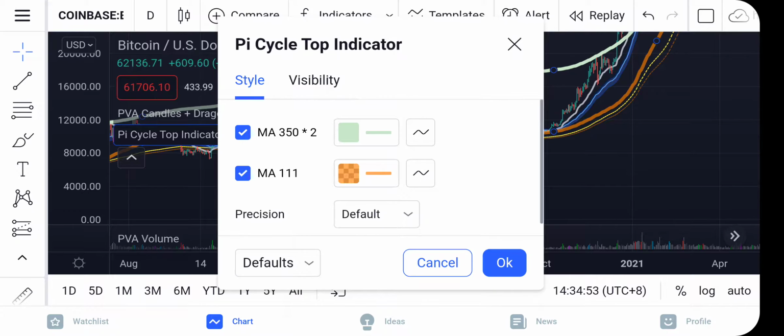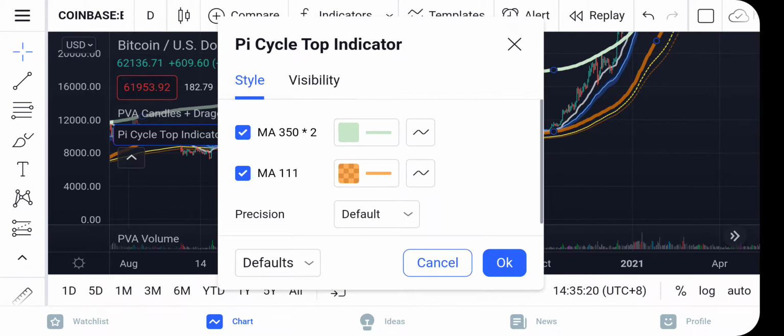So far, on the daily chart, I've been using this indicator, and if you follow the daily chart since Bitcoin was created, you will figure out that this indicator has never failed until now. So it's 100%. Of course, one day it may fail, I know that, but so far it is 100% accuracy.